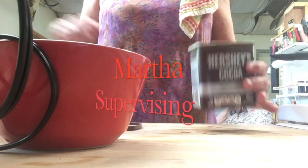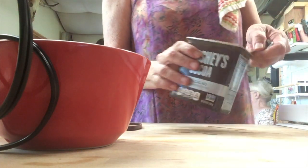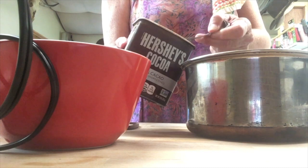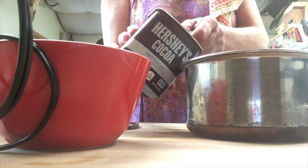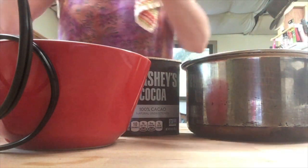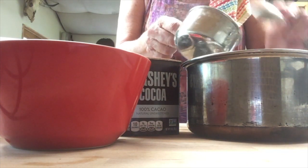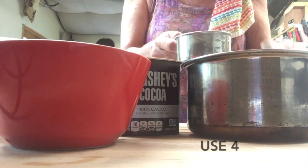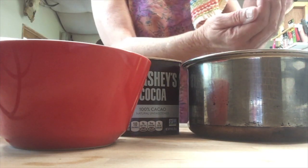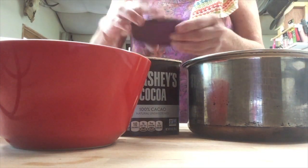and in my saucepan I'm going to use about 3 tablespoons of unsweetened cocoa for the chocolate flavor. And then I'm going to use about the same amount of flour as I did cocoa, about 3 heaping tablespoons. And this is going to help to thicken it. I'm going to add about a teaspoon of salt, or what I believe to be a teaspoon of salt. Salt in chocolate pudding? Why, yes. Yes, indeed.